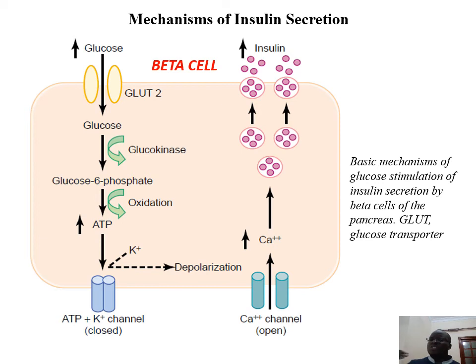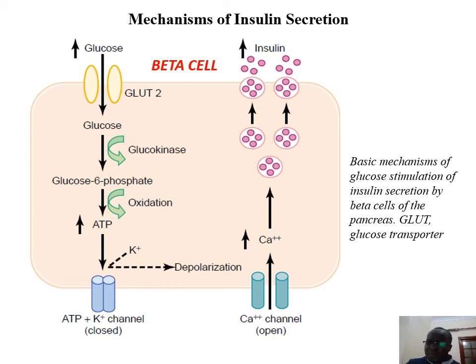The brain cells don't depend on insulin for them to internalize glucose, because the brain cells are only using glucose as a form of molecules for utilization of energy. It's only glucose that will be converted into energy, like ATP, for metabolic processes of the brain cells. So the neuronal cells do have a lot of GLUT2 channels. The pancreatic cells, the beta cells of the pancreas, also have GLUT2 channels which are always open.